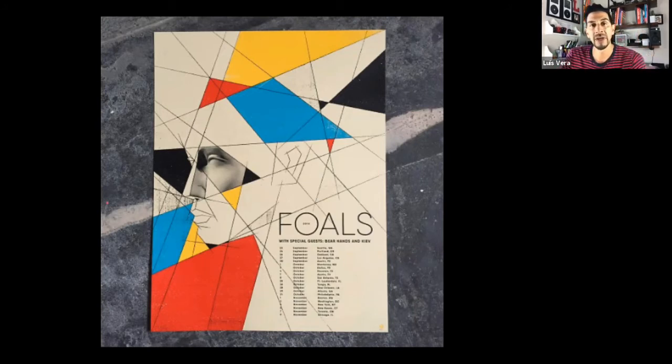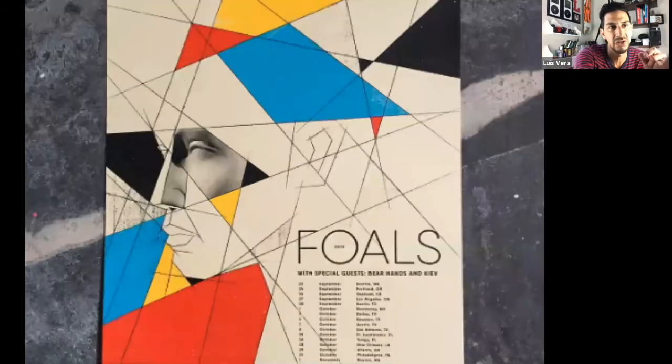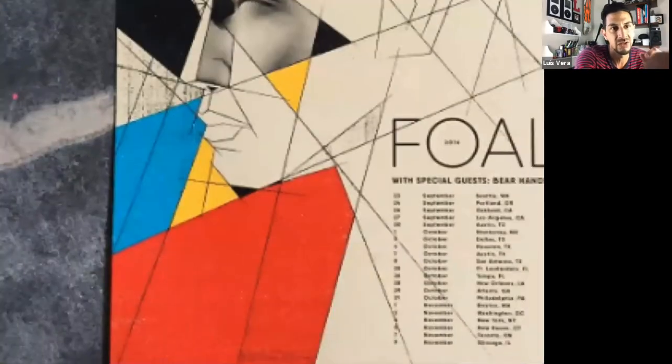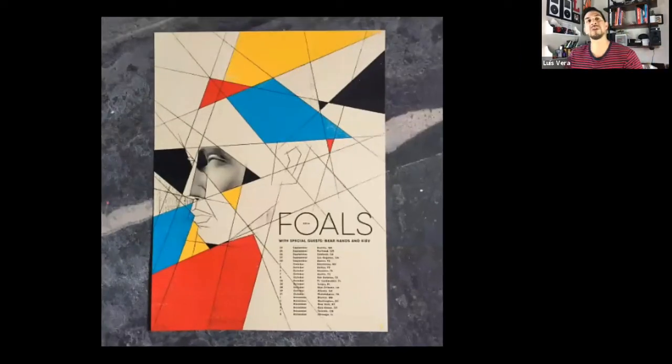There is geometric abstraction in this. You can see exactly what I've taught you. Lines across the paper, coloring in shapes, a tiny bit of collage right here, a tiny bit of hand drawing. This is a beautiful piece of artwork as well. It resonates with me a lot because it's very simple, has great colors.